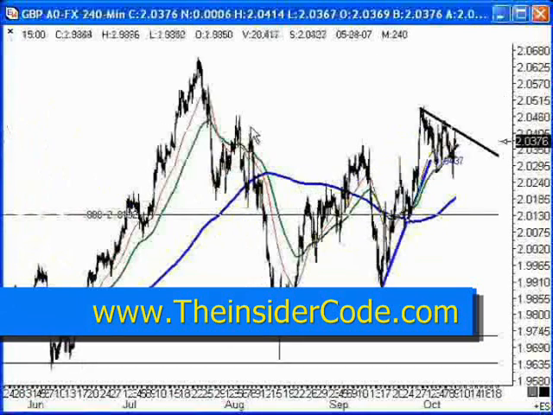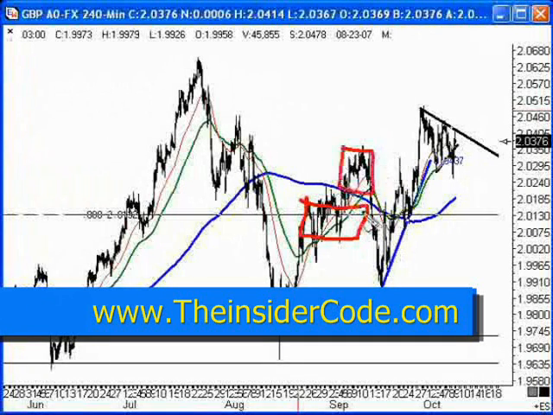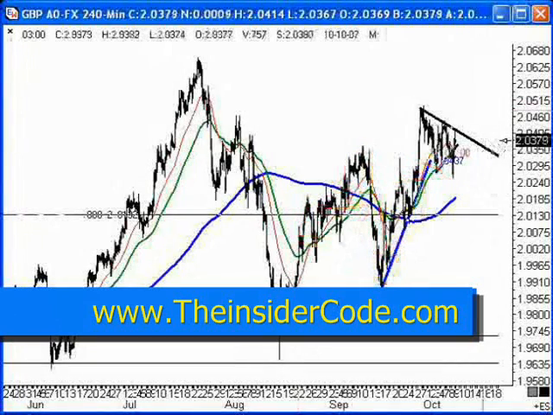The prior area where the market was consolidating was initially right in this zone. The market then whipsawed both to the upside here and to the downside here, before finally spending quite a bit of time back inside of the old zone, and then finally broke out here. As we can see, the market is now testing the support level, and as we zoom out, you can see that the pennant pattern has now morphed back into a larger flag pattern. So you can see this overall run up here and here, and we've got the flag pattern starting to develop.